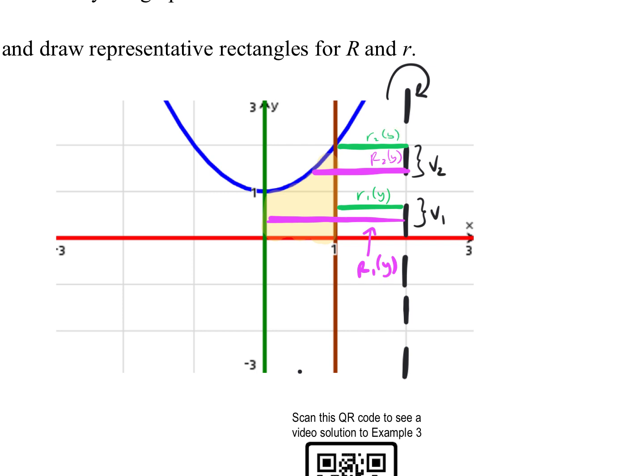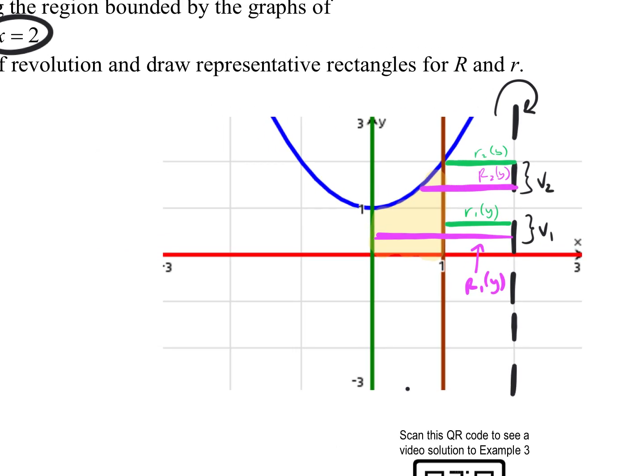So now I got to figure out what are these values actually equal to. So big R1 is my farthest curve minus my closest curve here. So I'm going from this value 2 all the way to 0. So that distance is what? 2, or 2 minus 0, which is just 2, okay? Little r1, that distance is going to be what? 1.